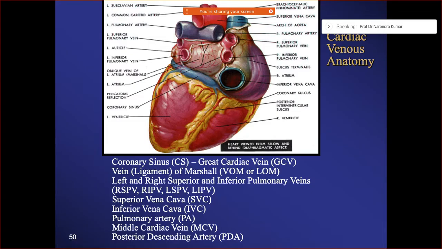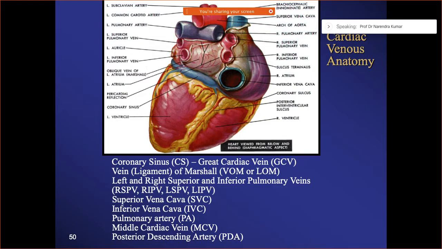Other than this, in this view, if we look carefully from below and behind, what is called the diaphragmatic aspect, we will be able to notice a lot of vital structures, in fact. The coronary sinus is the one which drains into the base of the RA and is normally used for decapolar catheter insertion to evaluate the conduction between the LA and LV. And the CS os is the actual part where the vein of Marshall branches.